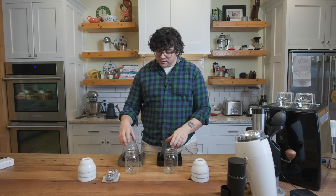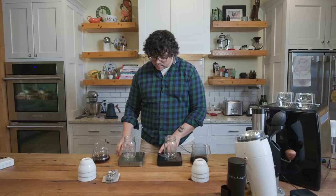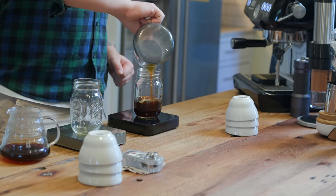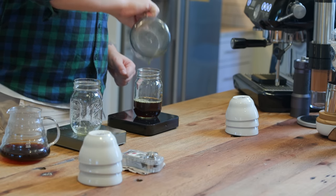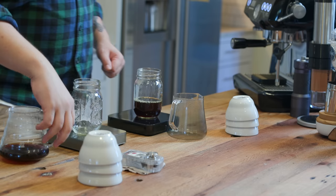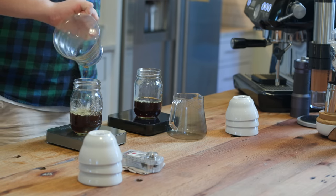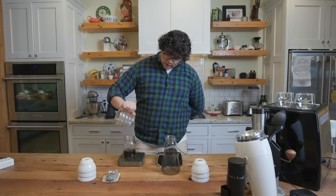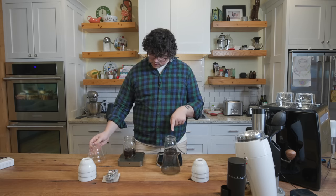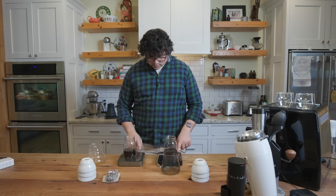Anyway, let's go ahead and take the TDS of these, see what we're up against. These were 15 seconds apart. All right, so the weight of the Commandante, I did 12 to 200 grams, by the way, the weight of the Commandante is 171.8. And the weight of the Option O is, actually, this one's 172. It just switched up to 172. And this one we have at 172.7. All right, so let's turn these off.